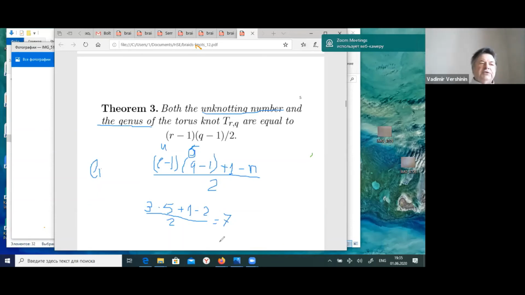I can also mention something which gives you an argument. There is the following theorem, but the proof is complicated: if you have an alternating diagram, then the Seifert surface of this alternating diagram gives you the actual genus of the knot and link. So it means that, for example, the diagram that I gave you by picture is an alternating diagram, and it is the argument that we actually get this thing.